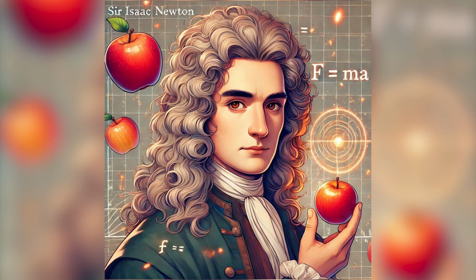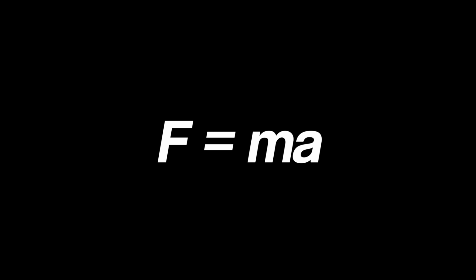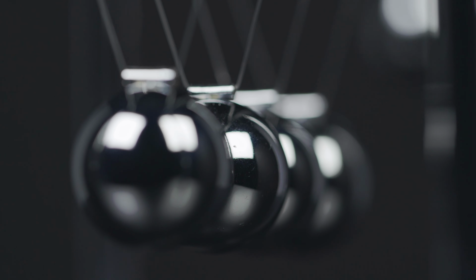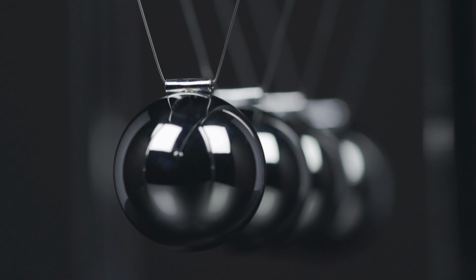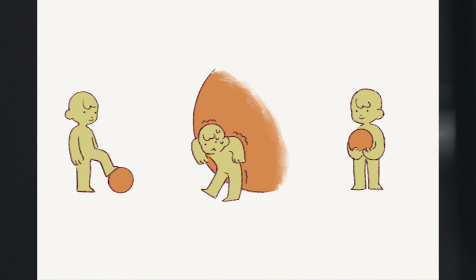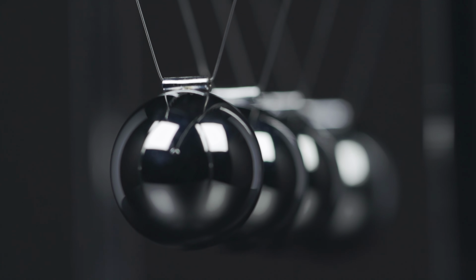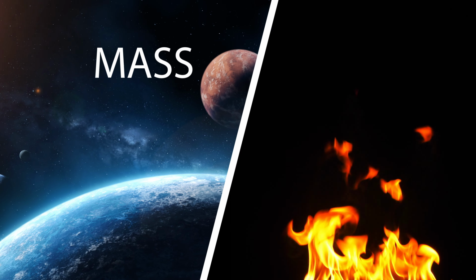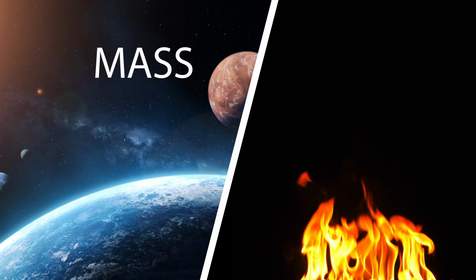For centuries, force equals mass times acceleration held the top spot as the most important physics equation in the world. In this formula, F is the force that you apply to an object, m is the mass of the object, and a is the acceleration, or how quickly the object starts to move. If the object has a lot of mass, then it takes a really big force to get the object moving. And if m is small, a gentle push is enough to make it go. To us, mass is a measure of the substance of something. Things with more mass, like mountains and planets, feel more real and solid.